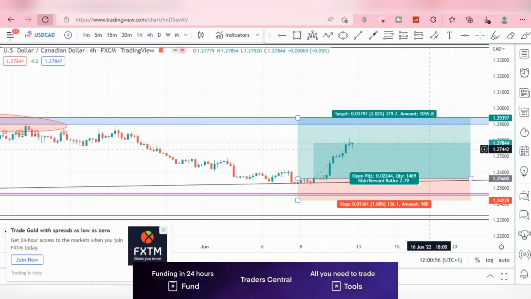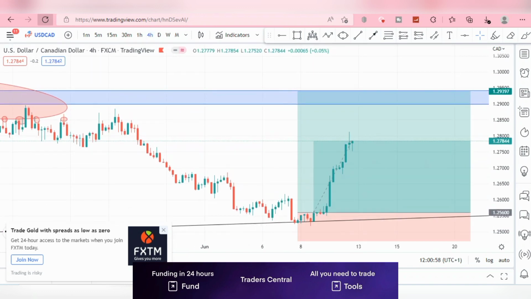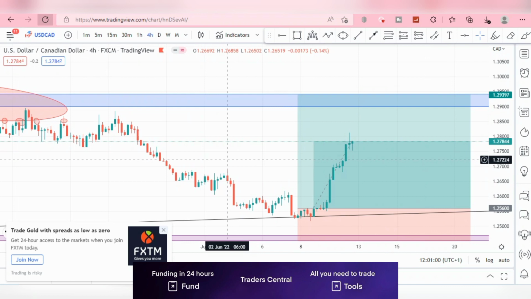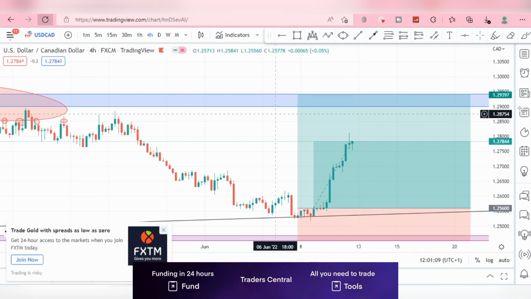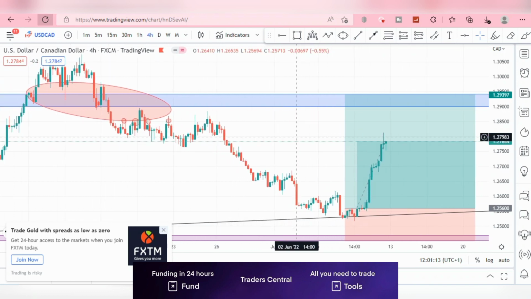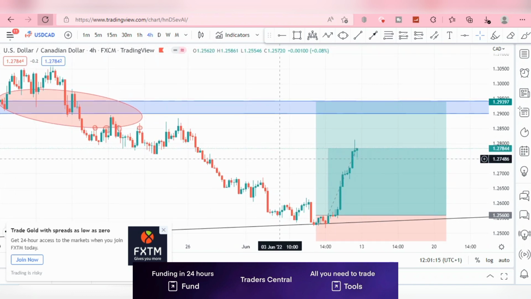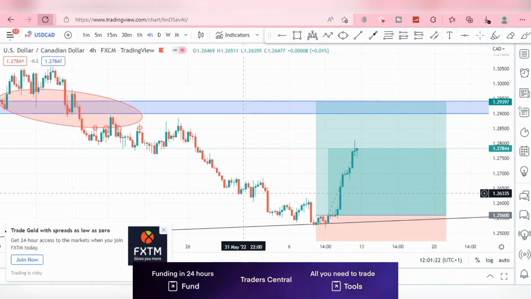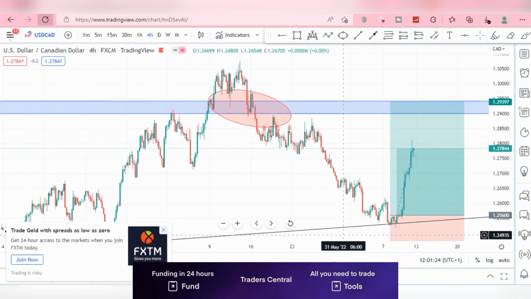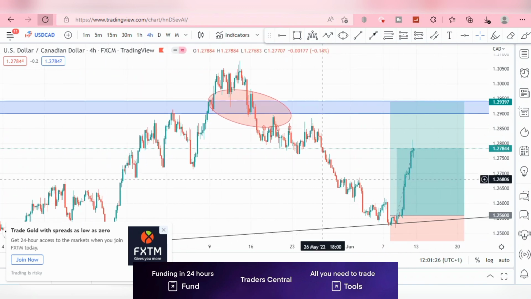If you go to the 4-hourly time frame as well, I'm still expecting the same thing, with price heading into this resistance area here around the 1.29 area. And we'll see how price reacts to that area, especially on the daily and the weekly time frame. So for now, if you're not already in this trade, you should wait for price to get towards this area, and then we can see how we're going to capitalize on that. I wouldn't be rushing to take any trades as of yet.